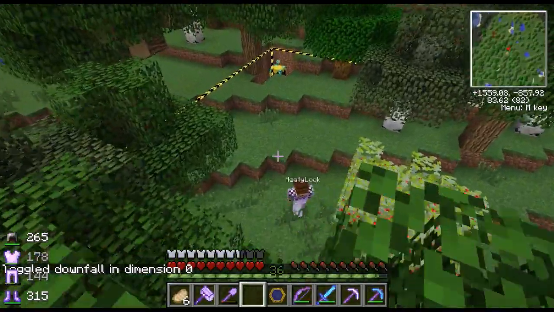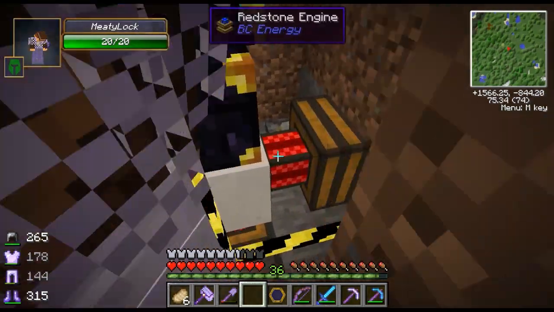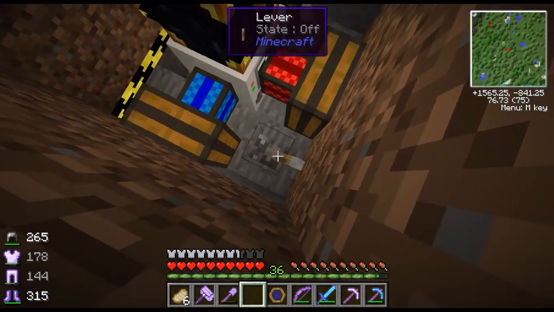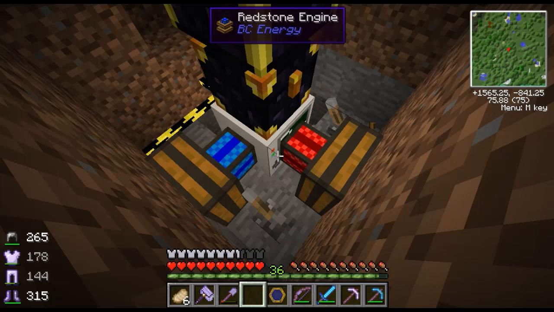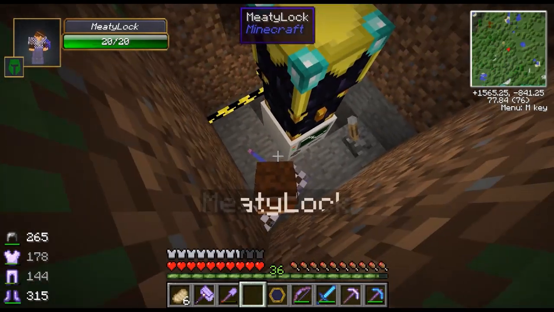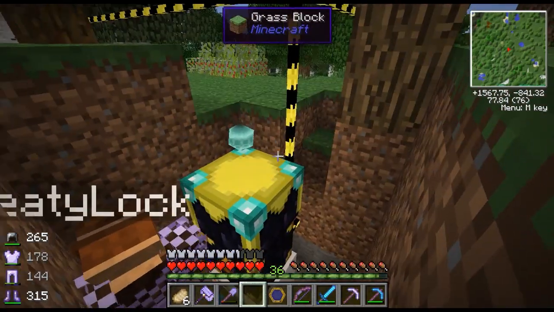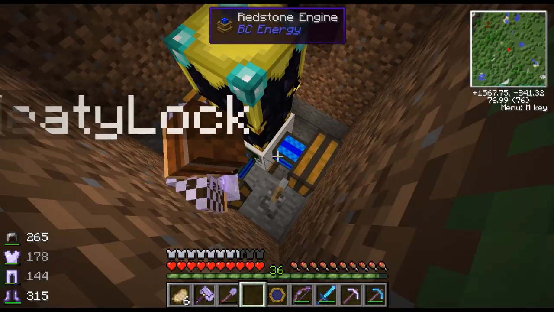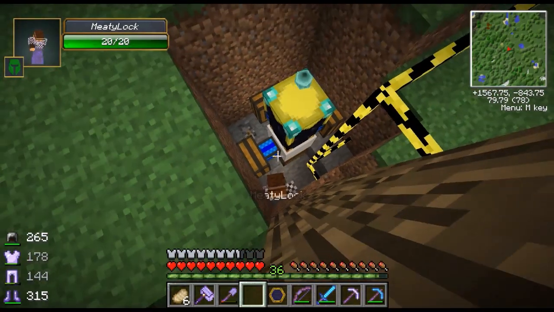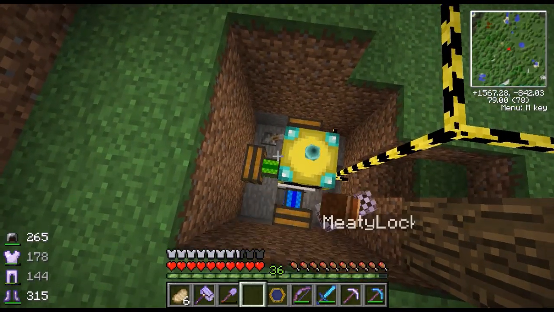I don't know why the redstone engines aren't working. Take them off, replace them, maybe? Yeah, I guess we can. Wait, are the levers on? Yeah, the levers on. They're all heated up, dude. They're all, like, red, like they're working. Yeah, let me... okay, let's try this again. Okay, we don't need that. We actually don't need this either.